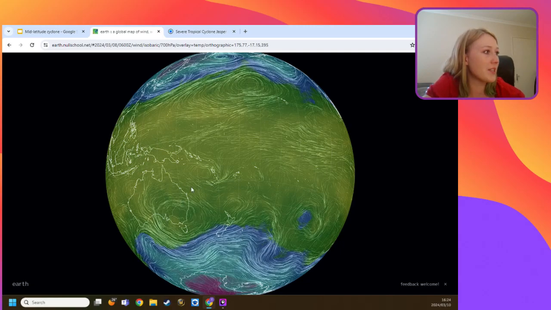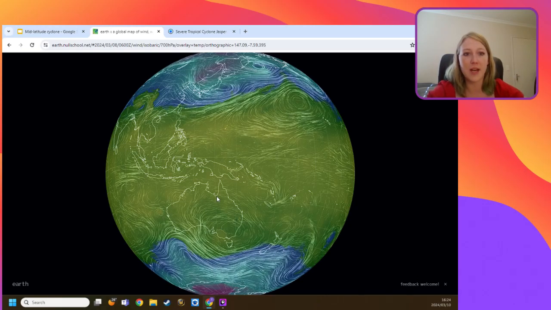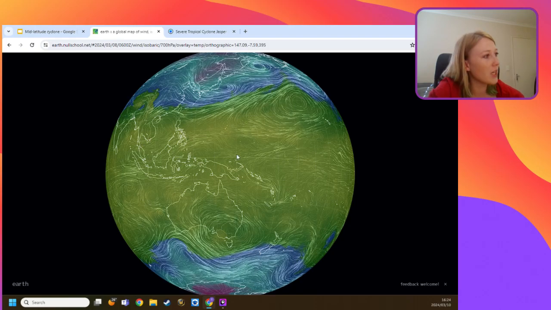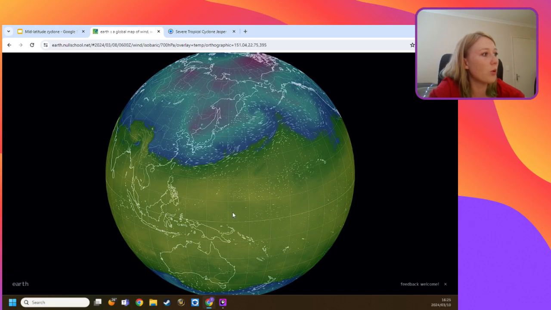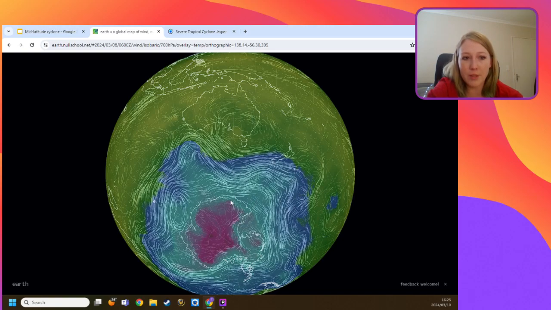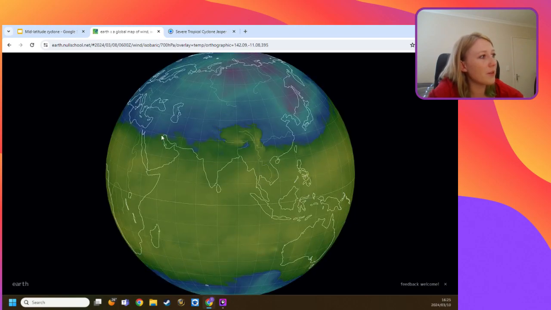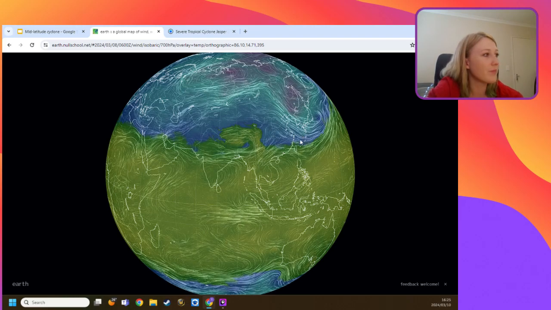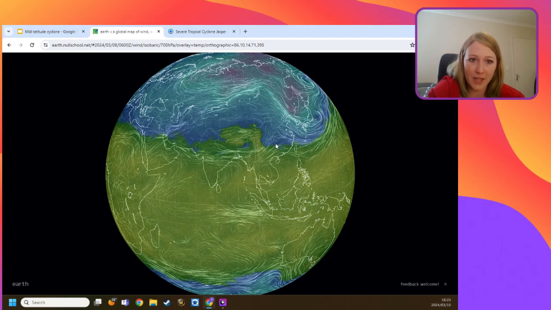So I've just quickly changed the setting to temperature. And I want you to notice how the globe is split into these different colors. Around the middle over here, around the equator and by the tropics, it's mostly green. And then just further north and south of that, it is a light blue, and even a purple. Then these areas in between, right around here, that is your front, or your major polar front. And this is where you would find mid-latitude cyclones.